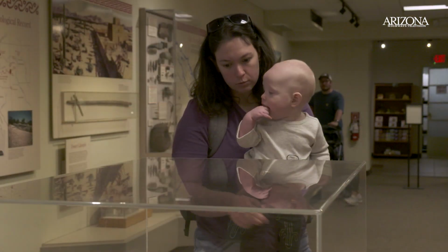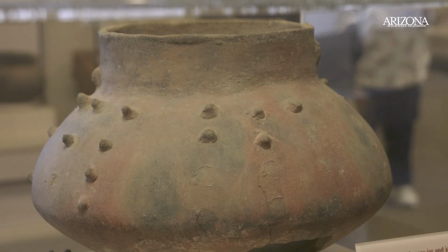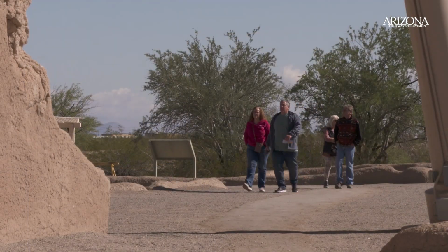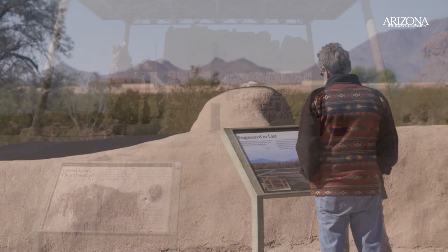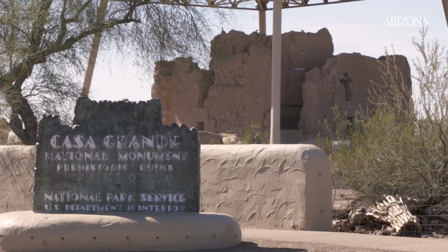After you pass the bookstore, you'll walk through an L-shaped museum that gives you some artifacts from the site and a lot of panels telling you about the history. And it's a history lesson that is free of charge. The Casa Grande Ruins is one of several national parks that don't charge an entry fee. And they tell us the best time to visit is November through Easter. And this is the season when people want to come spend time outside and see places like this. And so come here, it's free.